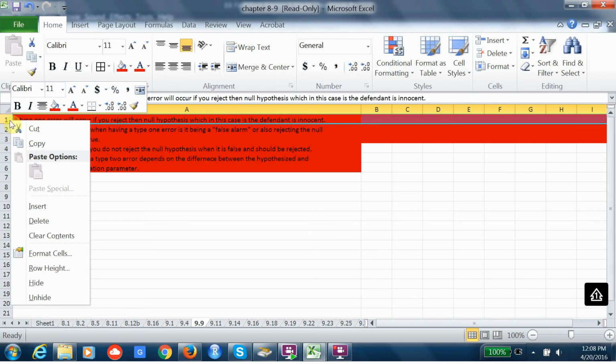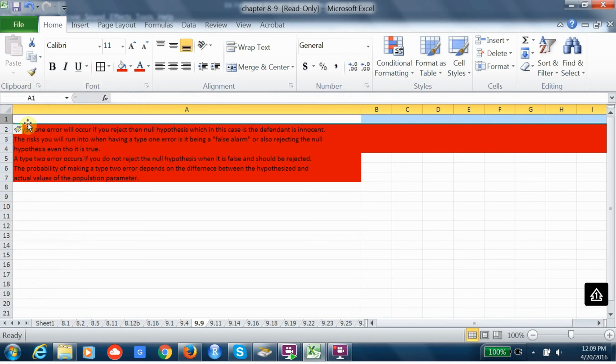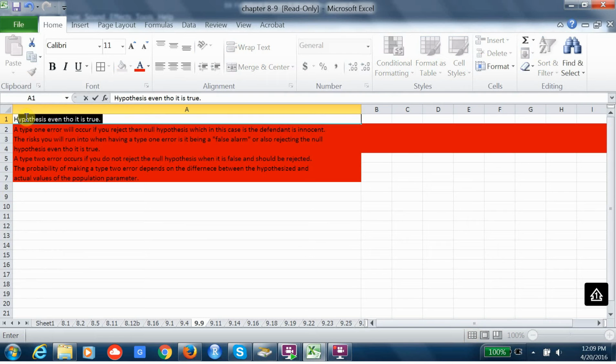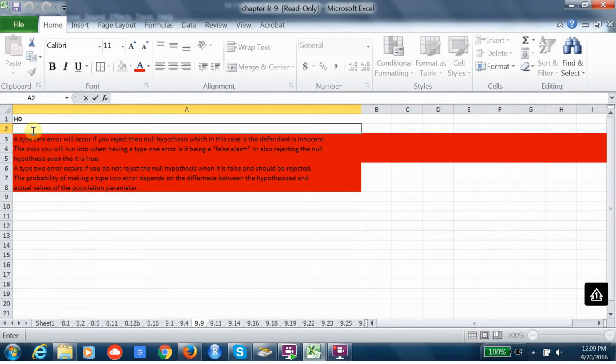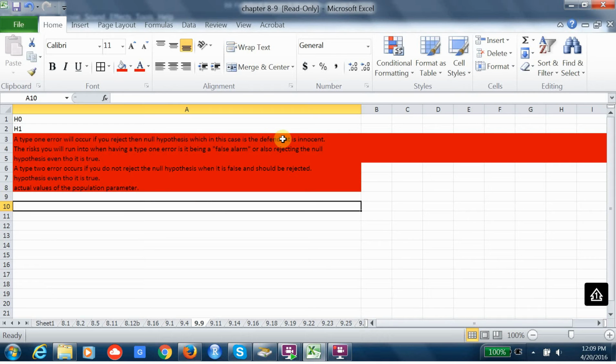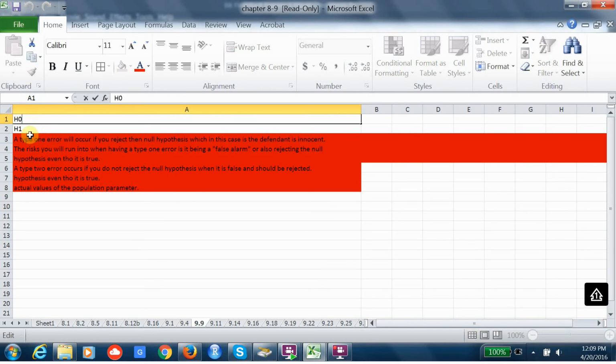Okay, so a good thing to do, and this is actually a really good exam question, is write down what H naught is, the null hypothesis, and write down what the alternative is. And you're absolutely right. A type 1 error is when you reject the null hypothesis even though it's true, and a type 2 error is when you don't reject the null hypothesis when it's false. So I would write down what H naught and H1 are. In a courtroom, the null is what we assume, right? The alternative is what we're trying to prove, and then it'll be a lot more clear.